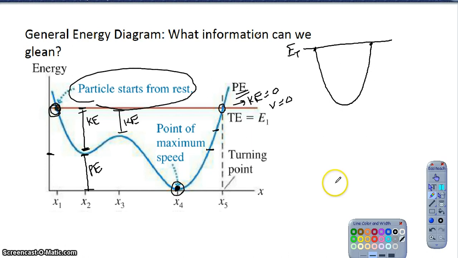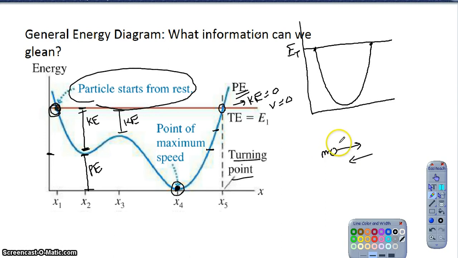The one last thing that I will throw in on these graphs: the turning point. The turning point is any point in which the potential energy again intersects the total energy. So I may come over here to the graph that I drew to illustrate a spring. If we think about a spring, we know a spring would oscillate back and forth, right?